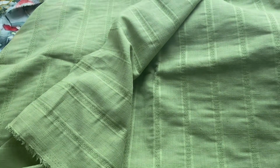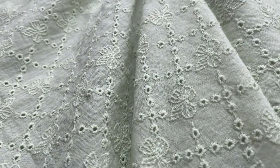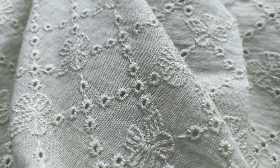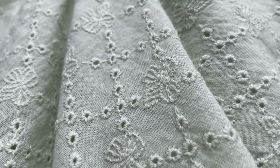This one's quite plain, and I suppose you're supposed to make a shirt out of it, but I just want to make a maxi dress out of everything. This one, the camera isn't picking up how green it is. It kind of looks like a grayish white, but it's really pretty, sort of halfway between mint and sage. There is a grayness to the green, but it's definitely green, if you get what I mean. I'm trying to get the camera to show you the correct color, but it's not really working for me.